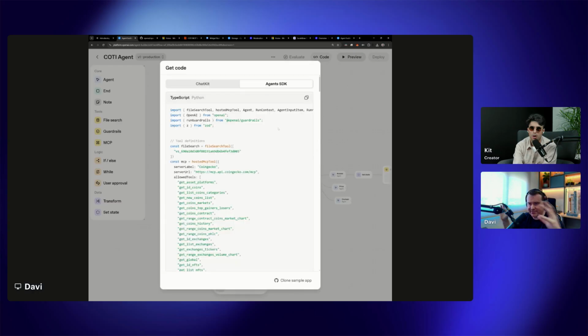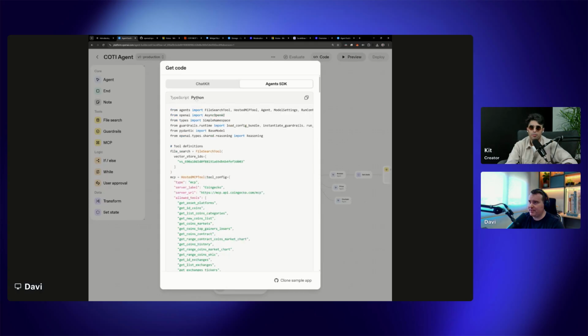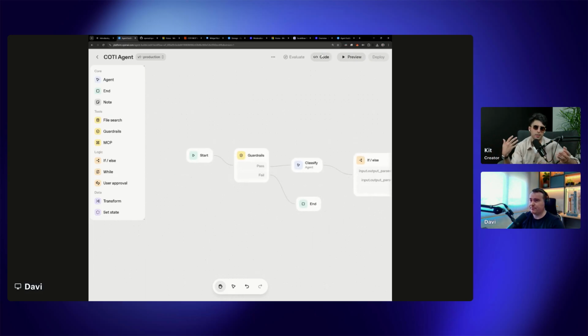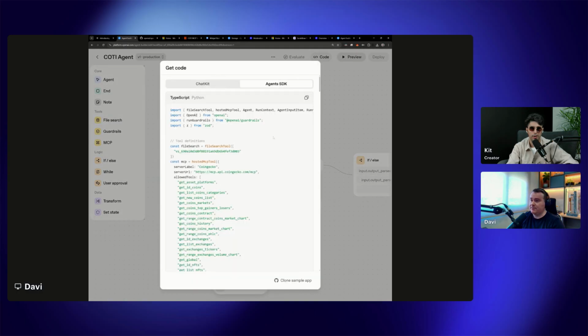If you want to customize it, you can just copy and paste this Python or TypeScript code here and use it. So those are the two options that you have so far. You can use AI to guide you as well, right? For example, if you're not a developer but you want to use that, you can copy and paste and use AI to adjust it so that you can actually have it viable. Exactly, that's it.